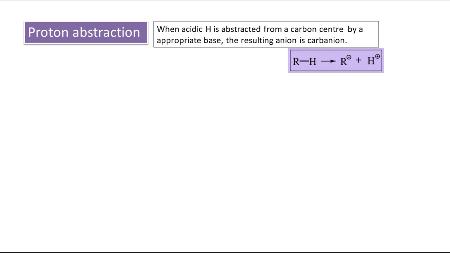First is proton abstraction. This is very simple. Since it is proton abstraction, there should be some acidic hydrogen present in the starting material. This acidic hydrogen is attached to a carbon center, so after removal of this H, a negative charge is generated over the carbon. An appropriate base is required to abstract the acidic hydrogen, and we get the anion — that is the carbanion, because the negative charge is over carbon.